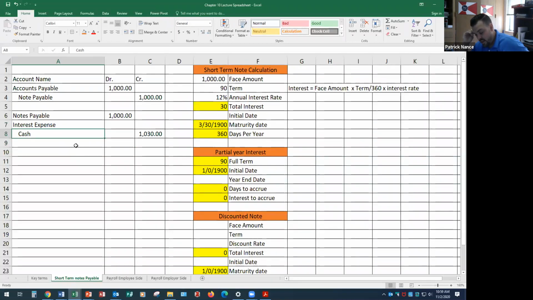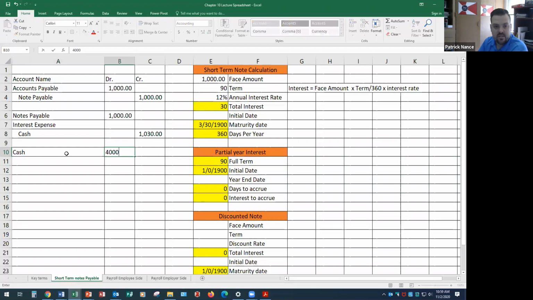This also could be the case if we take out a cash loan. It really would work pretty much the same way. We have an example at the bottom of page 479 that says, on September 19th, Iceberg borrowed cash from First National Bank, issuing a $4,000 90-day 15% note to the bank. The entry to record the issuance is as follows. If this is a cash loan, then I'm receiving cash of $4,000. I now owe $4,000 in notes payable, which is increased by $4,000.